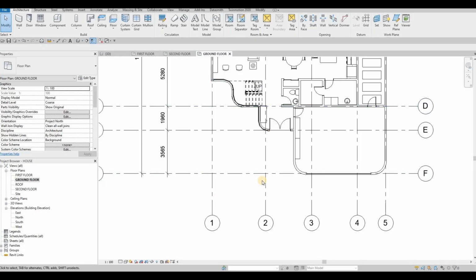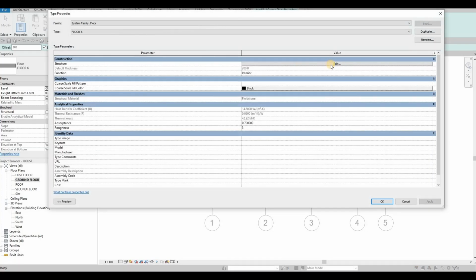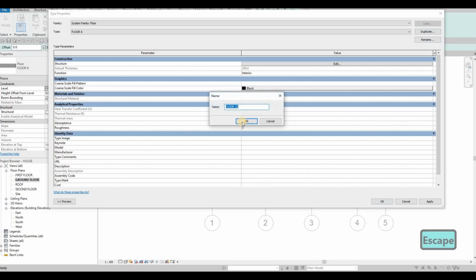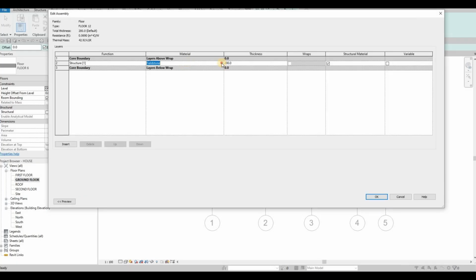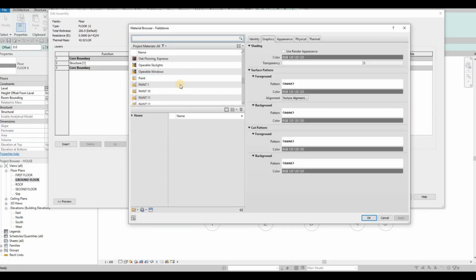This will be grass around here, and then here it's going to be grass for a little bit, and then this will be all concrete. So let's go to floor, and then we're gonna set another floor type. So edit, let's duplicate this. It will be floor number 12. You can change the name if you want, so it doesn't need to be that one, but it's easy for me to know.